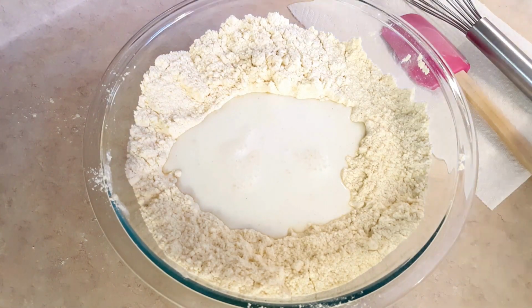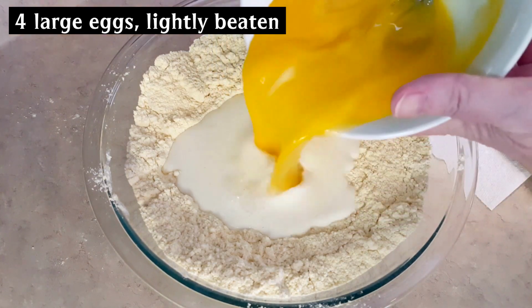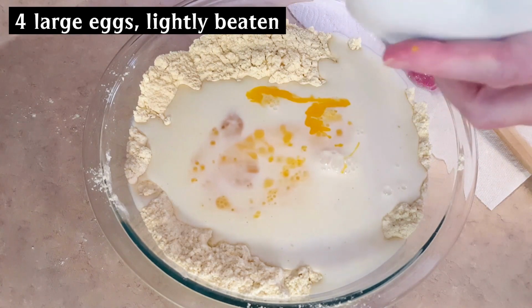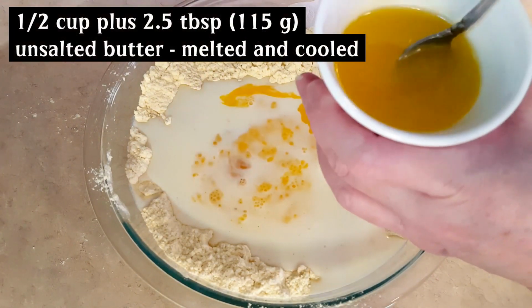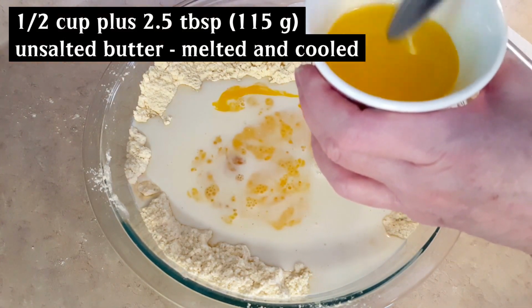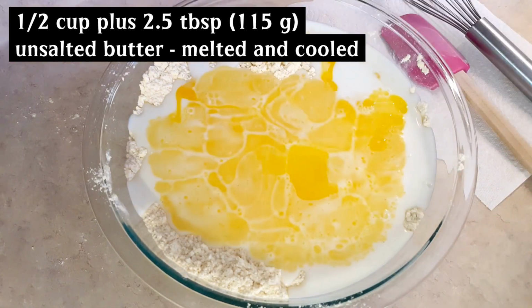I have 4 large, lightly beaten eggs here. This bowl is going to be full. And I have some melted unsalted butter, which I've let cool for a little bit. There's 115 grams here. That's a half a cup plus 2.5 tablespoons.